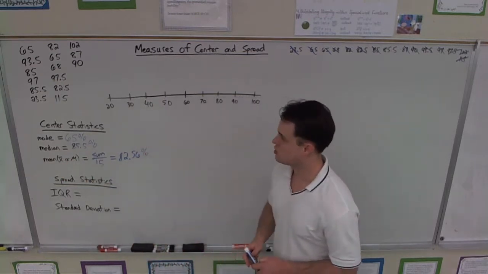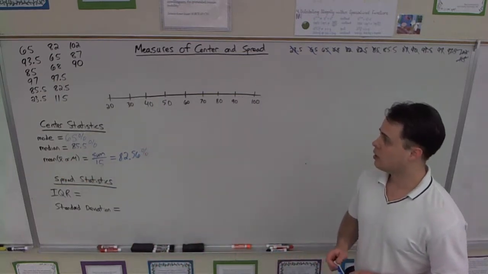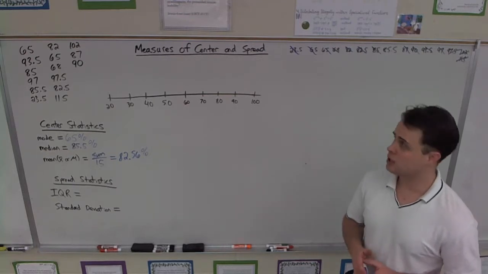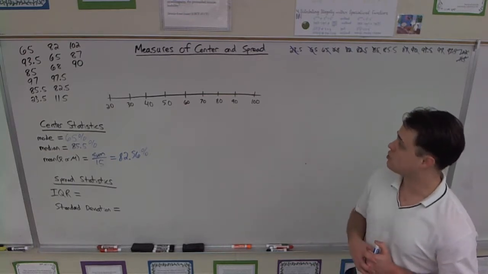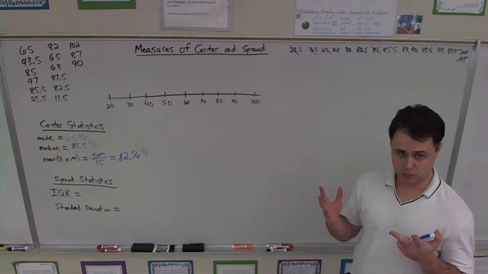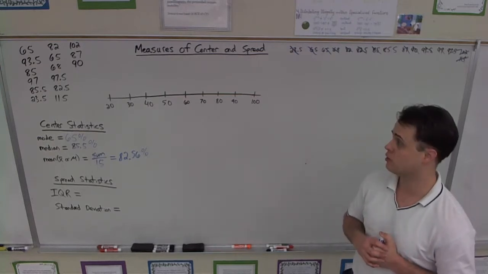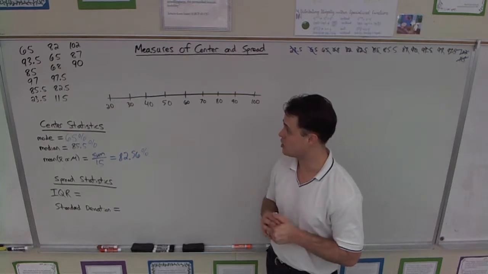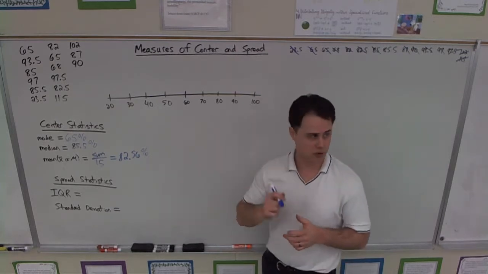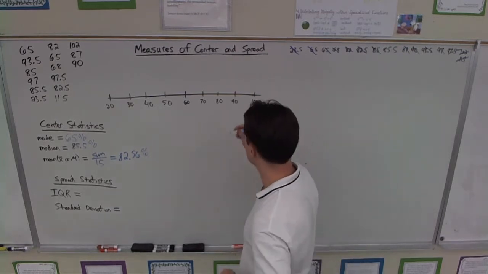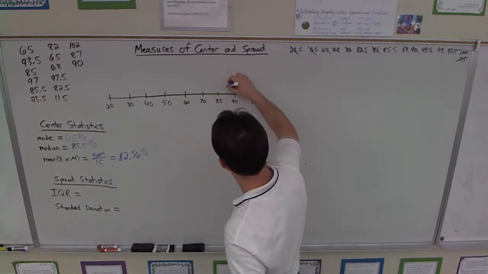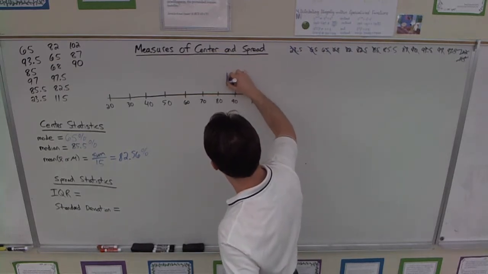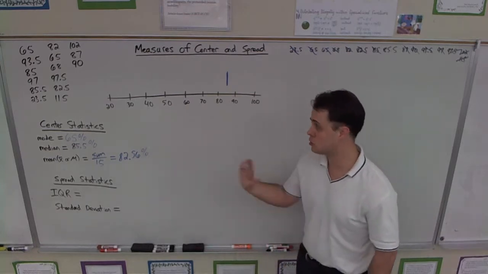So we'll find the spread statistics here in a minute. I think we're going to graph these by creating a box and whisker plot. So the first thing we'll create our box and whisker plot with is the median statistic. So we'll go 85.5%, and we'll draw the middle of our box for our box and whisker plot right there. So about 85, and I'm just going to kind of eyeball this. So I'm going to say about right here is the center of my distribution, at least according to the median.